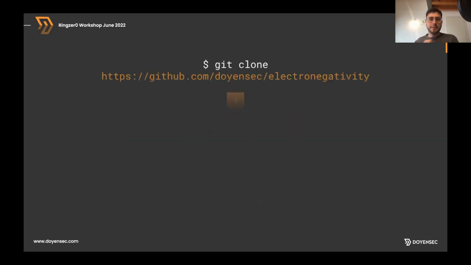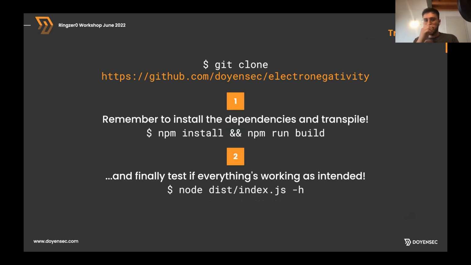And now let's dive into contributing and writing your own checks. As a requirement for this workshop, you were asked to read the contributing section and clone the repository on GitHub. But if you didn't have the chance to do it earlier, I invite you to take a moment to clone it. After the clone, you should first run an npm install and then launch the build script with npm run build. After that, you should be good to go.